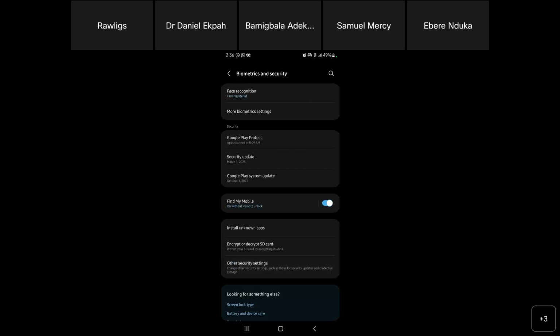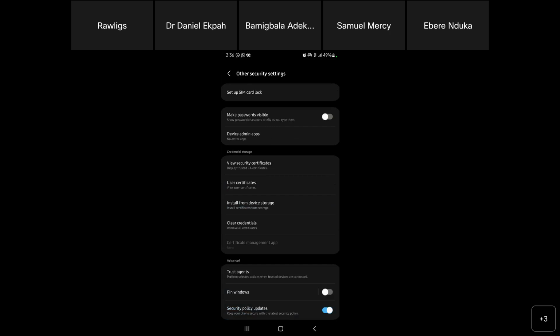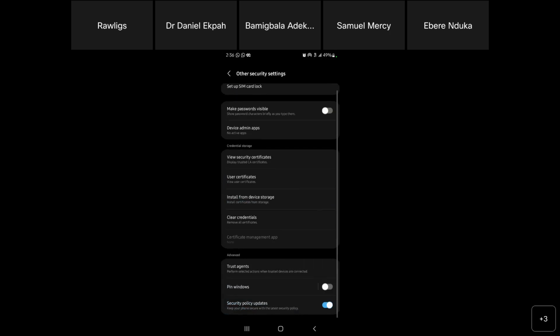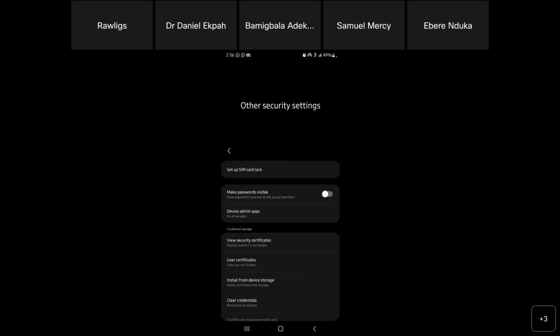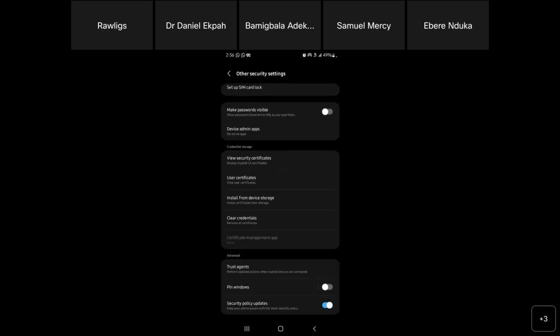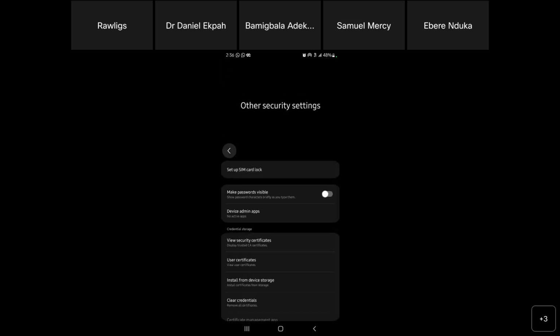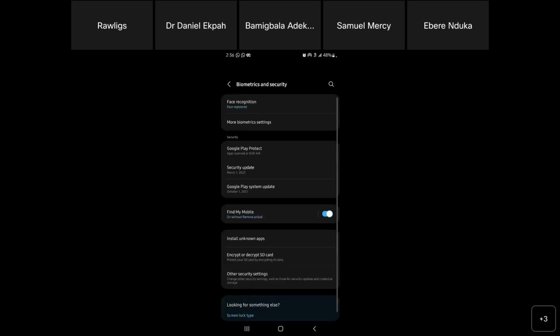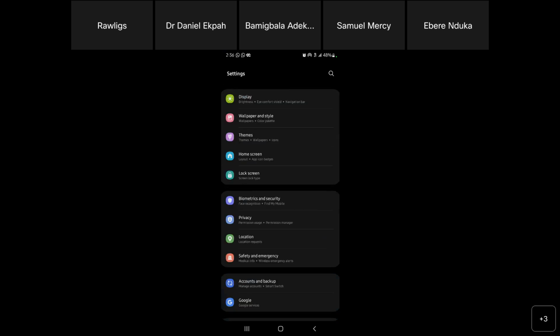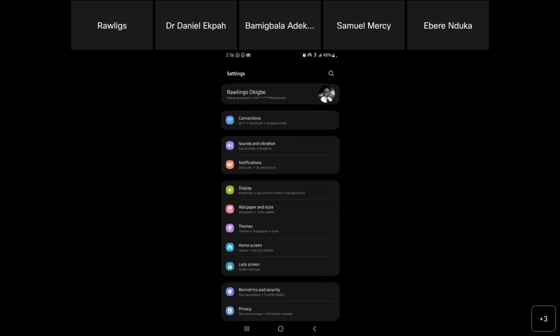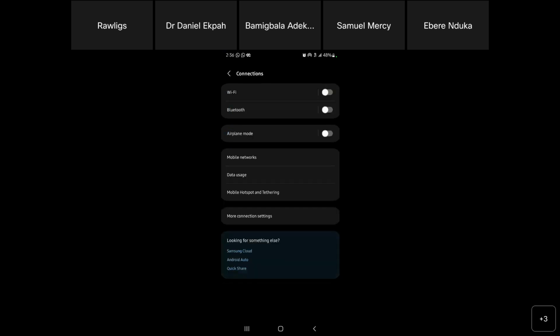So under security, biometrics and security, then I went to other security, then okay, I think it was under more connections. I saw it before, not under security on my mobile device. More connection settings.